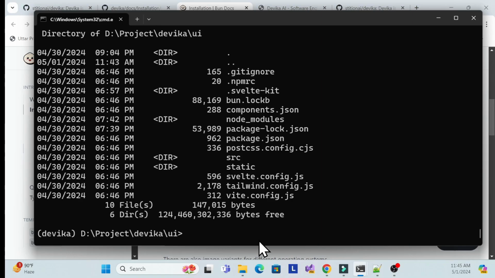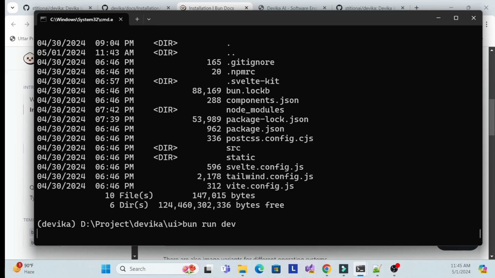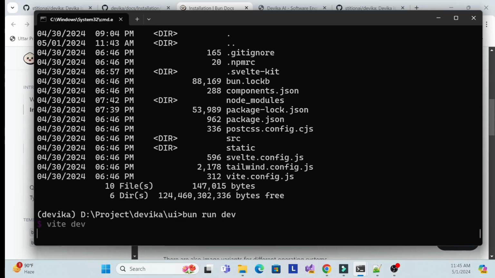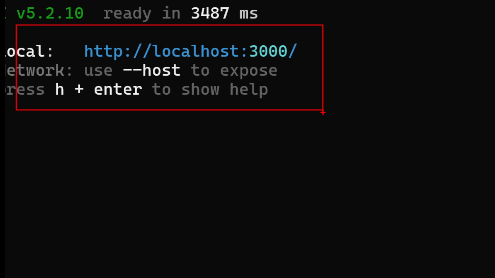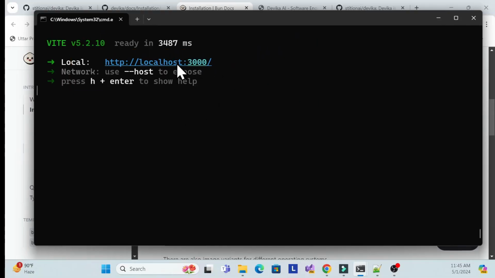So what I will do is simply run bun run dev. Hit this command. This will run and listen for your UI application. So now see, our application is running completely over here, right? But as of now I will not open it here, because there are two applications we have to run: backend and frontend. The backend will connect to OpenAI and so on, right? And the frontend is just the UI, where we can give the prompt and so on.